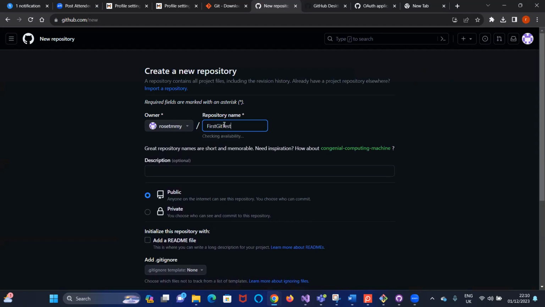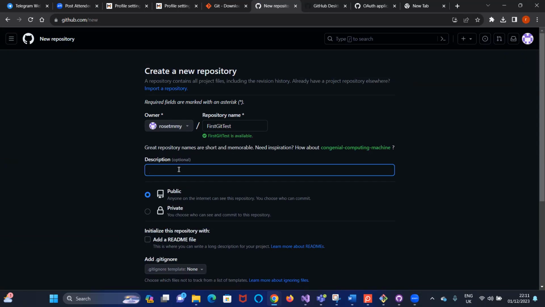If you remember, these are the same questions it was asking us to fill in that formal one, which if we bring it up, we'll see the same thing. So this is the name you have given it, First Git text. If you like, you can leave it like that. It's okay if you want. So the next thing is description. It's not really necessary, it's optional. If you like, you can put it.